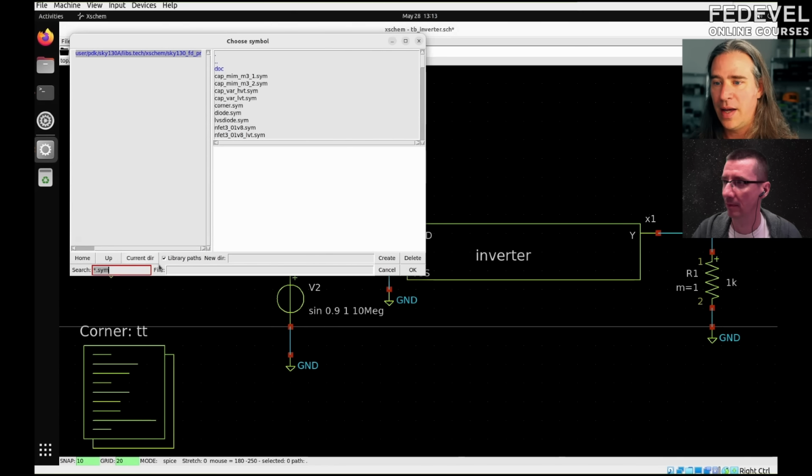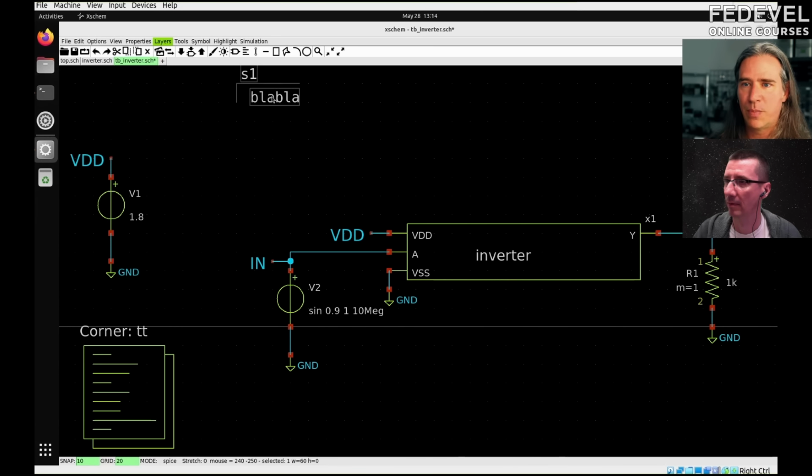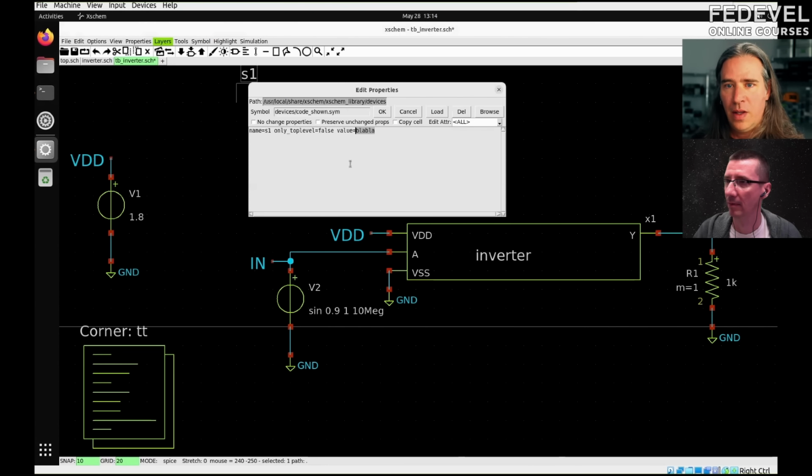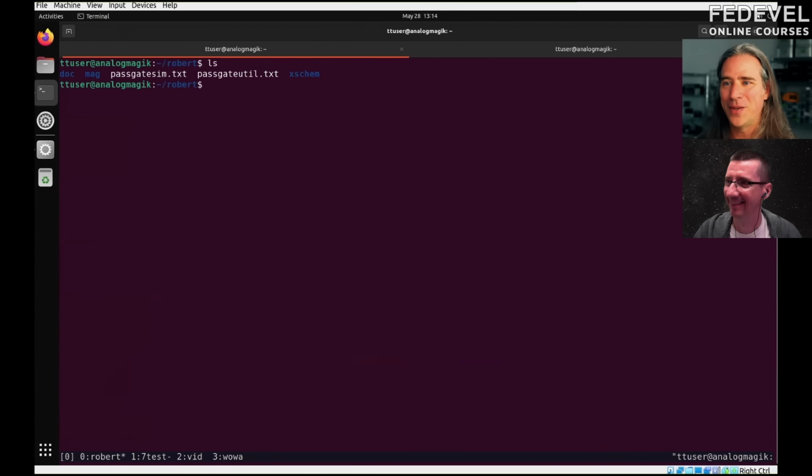So from the XSchem, I think it's called Code. Yeah, Code. Let's do the shown just because that way we can see what we're typing. And yeah, so spice. This blah blah you need to replace with something. I put some examples on the side just to make sure that I wouldn't have to think about this too much.